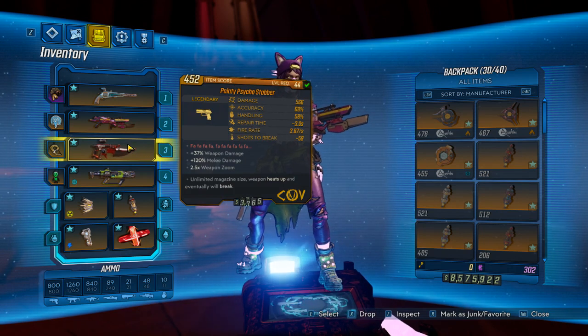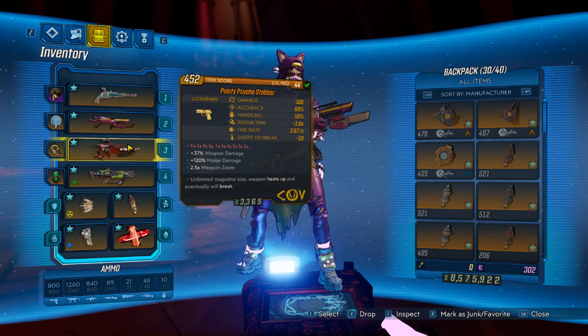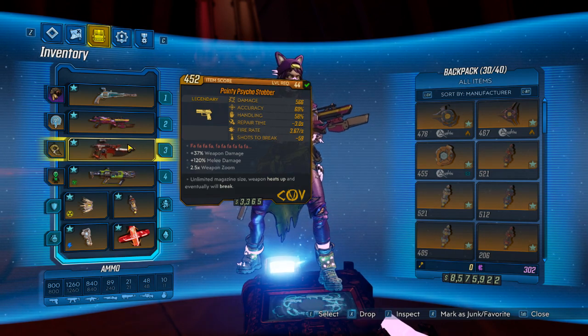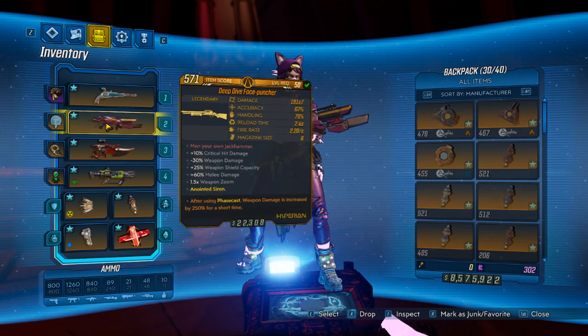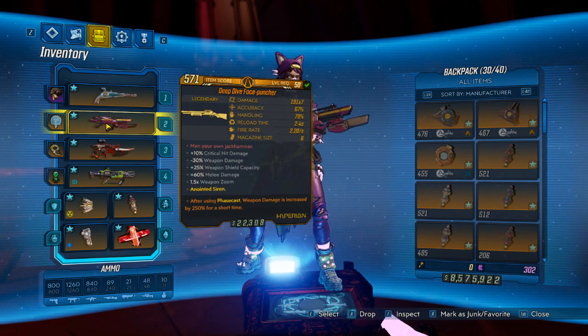But then the Psycho Stabber, it's a pretty easy gun to farm. You get it early in the early game, but basically it's going to be 120% increased melee damage. It's going to extremely help, but like I said, this is mainly for your early game. It'll help in the late game, but I prefer the face puncher. So moving on to the face puncher. My face puncher has, after using phase cast, weapon damage is increased by 250% for a short time.